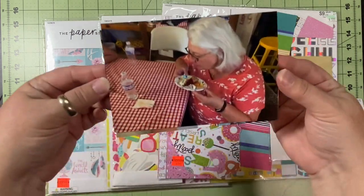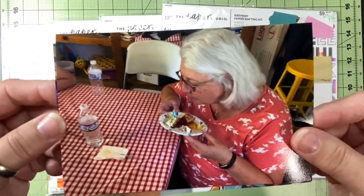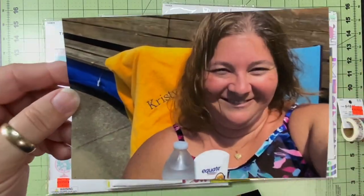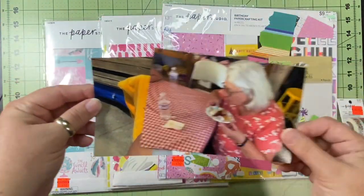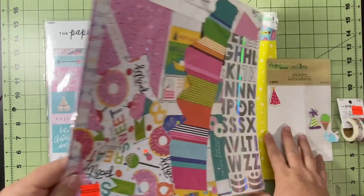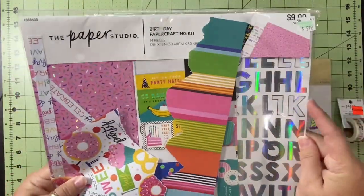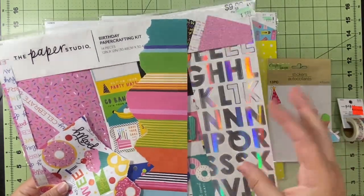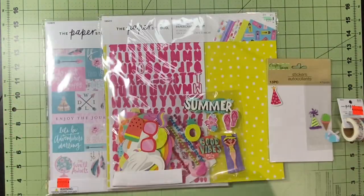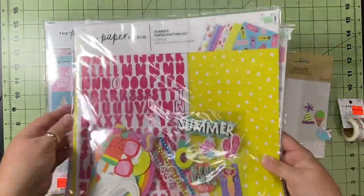I have a picture of my mom blowing out her candle at her birthday party, and that same day I was at the pool getting a little sun. I have this birthday collection — it's practically empty. There are two pieces of full paper, some scraps, silver alphas, some stickers, and one 3D embellishment.